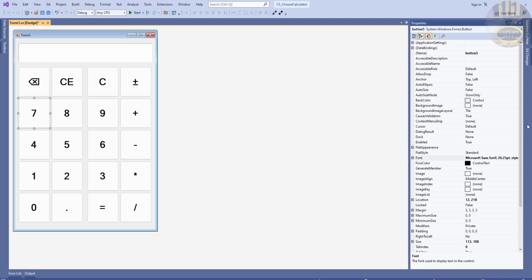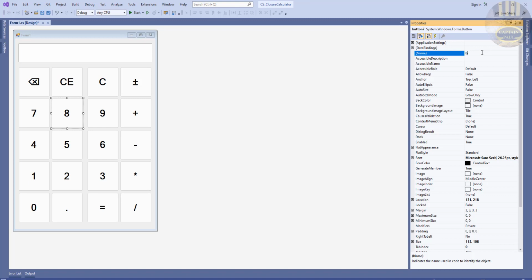So the next thing is, let's do the right thing. Double click on each button here. So that's BTN7. And the next one is going to be BTN8 and so on, guys. BTN8. There. And this one, this is going to be backspace. BTN BS. This is BTN CE. And so on, guys. So I'm going to speed that up and get back to you guys shortly.